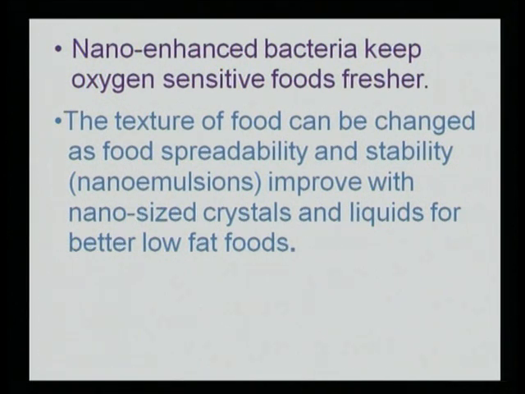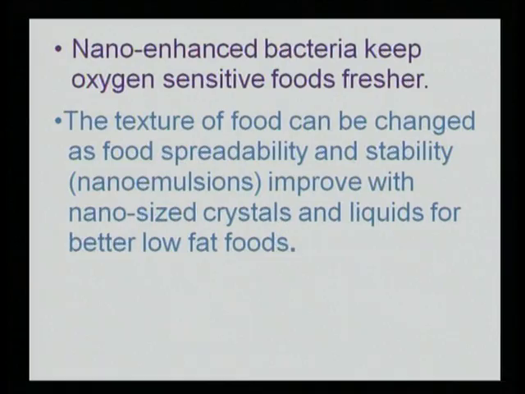These nano-sized crystals and liquids are better for the application of the food in the market. Thus, we can say that nanoparticles can be used in preparation of certain materials which have totally changed properties, which then can be used for production of other products and materials which have very wide applications in many aspects and many fields.